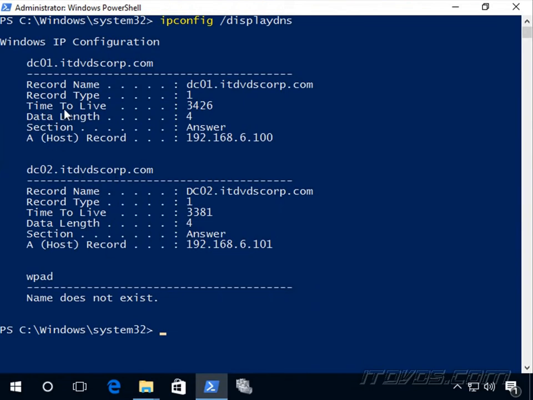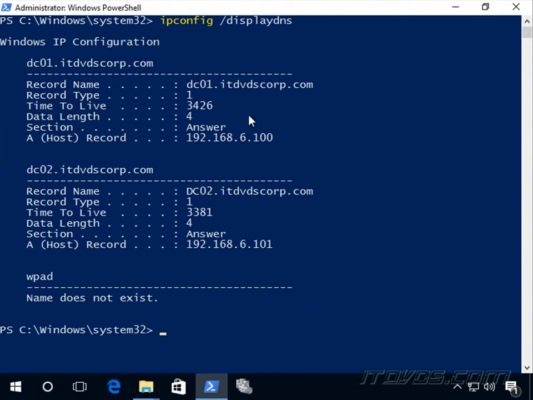And there's this time to live here. This lets it know how long it can keep this record in its cache before it has to query a DNS server again to make sure that IP address doesn't change. So we might have run into a problem where we were troubleshooting something, or maybe we changed a record in DNS and we go over to a computer and the name is still resolving to the old IP address.